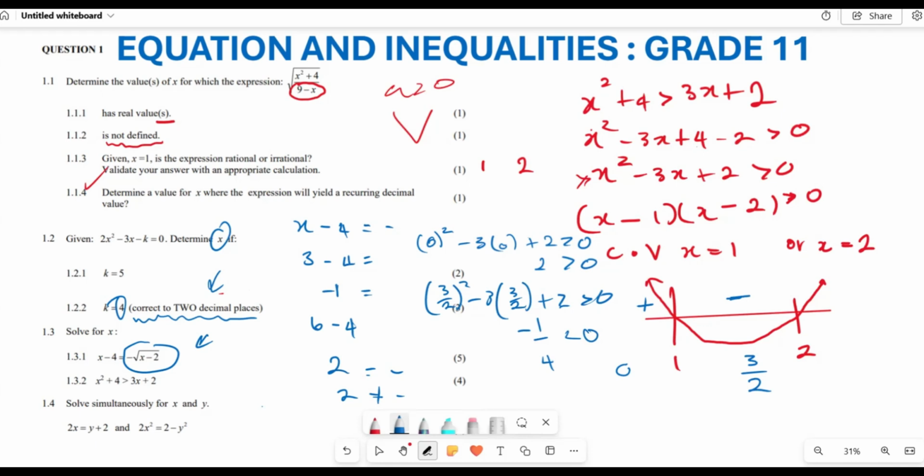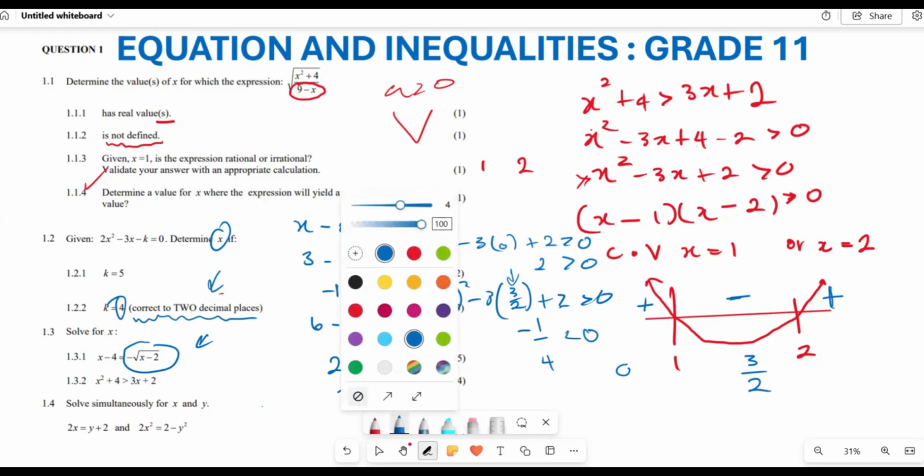However, if you substitute 3 in this particular equation, what is it then that you're going to have here? If you replace the 3 over 2 by 3, can you see that here you are getting a +2, right? So which means this is going to be positive. Are we together? So basically now, this is how you are going to write your number line.